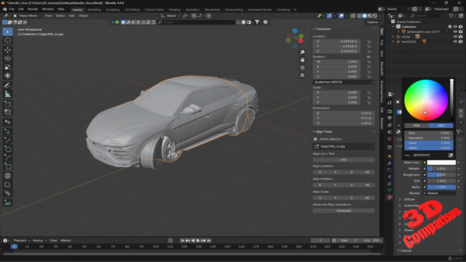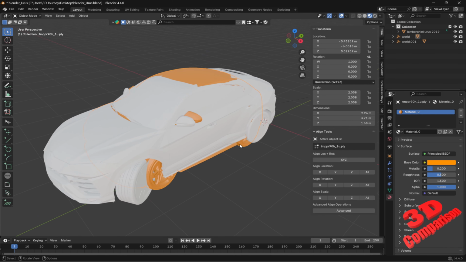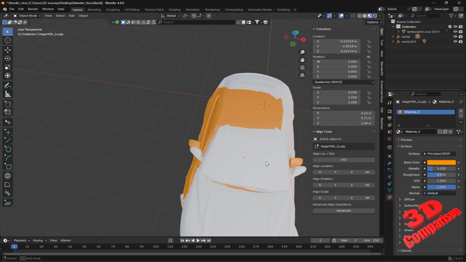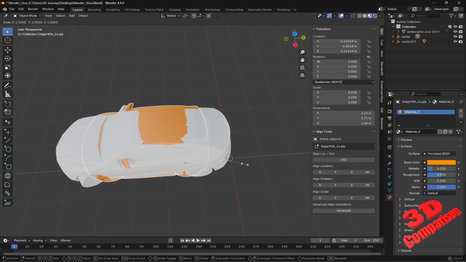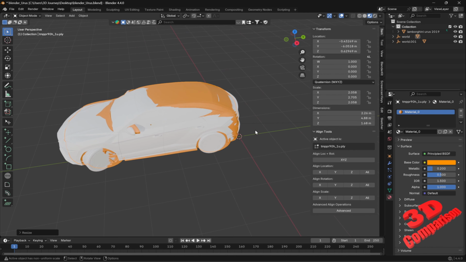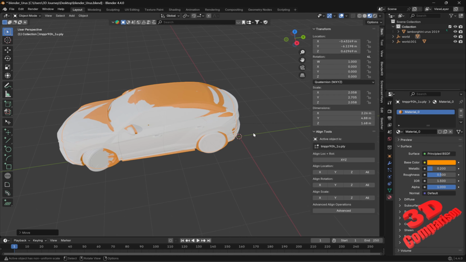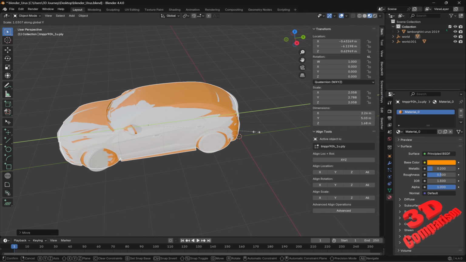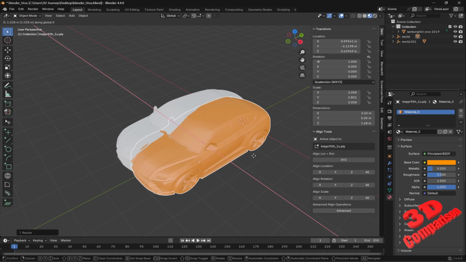I'm going to change the color of this one to, let's say, orange, so I can better visualize it. And now we see that we need to scale this. So I'm going to press S in order to scale it. I'm going to press Y for the axis, and I'm going to start scaling to the reference. So we see over here that on the back it will be close to the reference. I'm going to slightly move it a little bit in front, and I'm going to scale it once again. And we see how that car has been scaled.